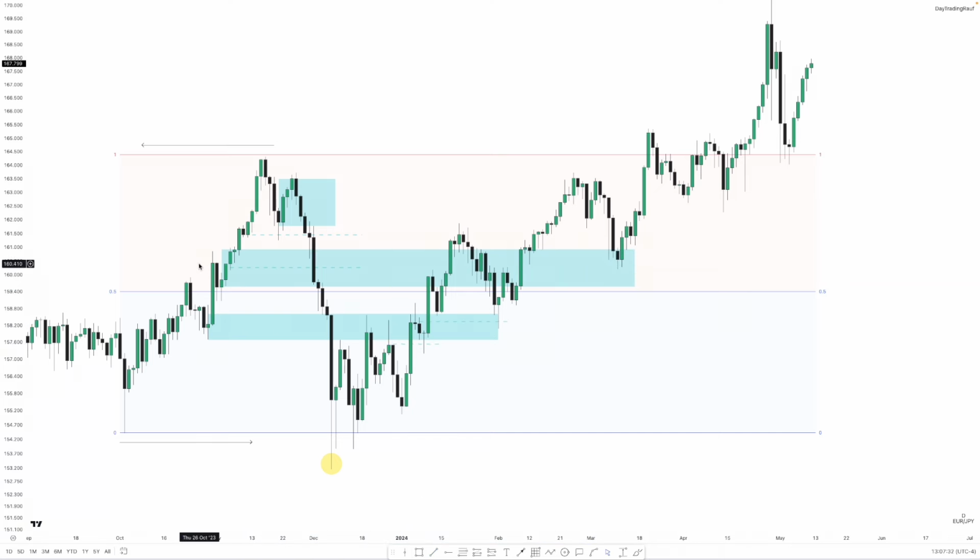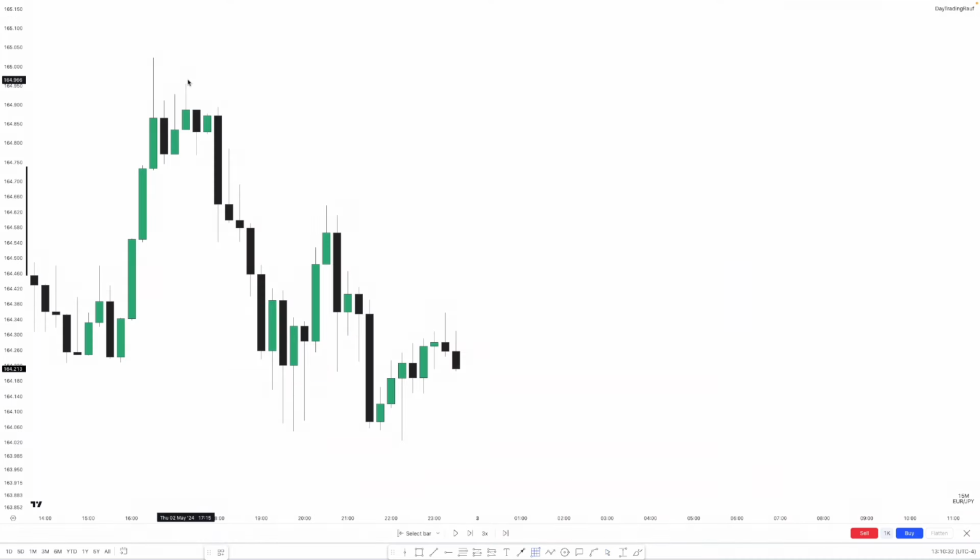We will now look at the old accumulation areas and we will utilize them for price to take out the external high. So now I've showed you guys the fractal on the daily chart from the weekly. Let's go over a lower time frame example on the 15-minute chart. Okay, here let's go over an example on Euro JPY on the 15-minute chart.